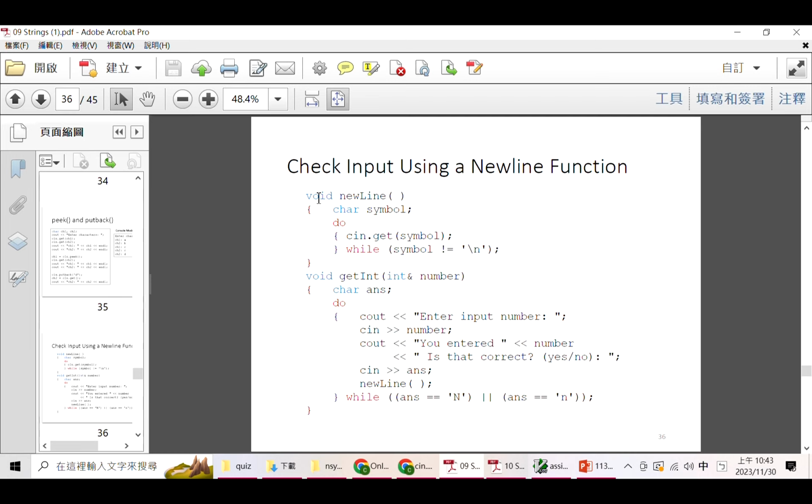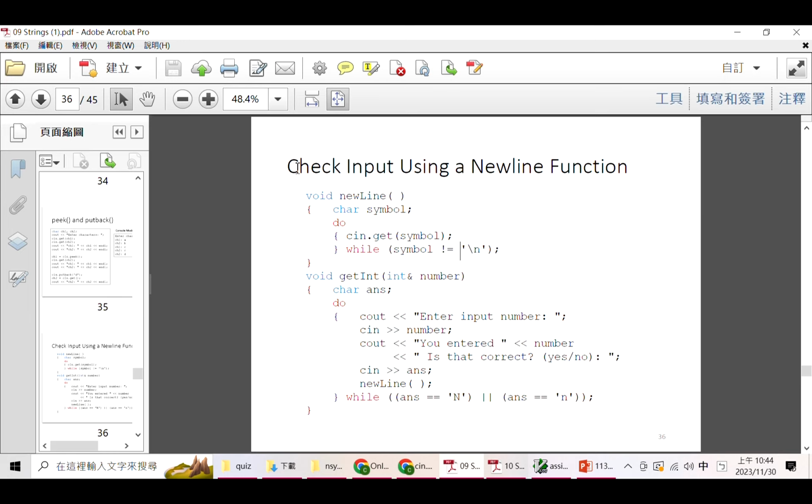The next slide is about when we want to read integers and characters. Then you need to deal with the problem of new lines. Then you can write a new line function to process user inputs.